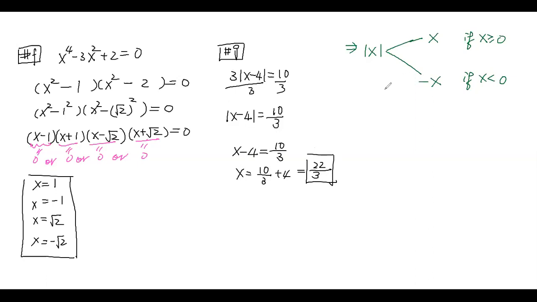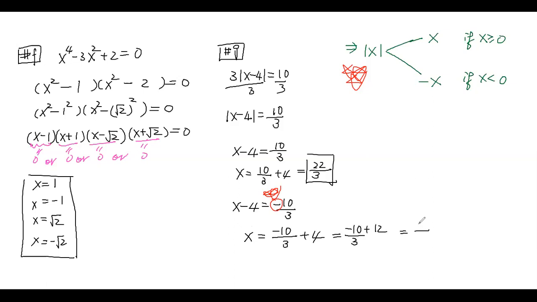Or you put a negative, right? So it's x minus 4 is equal to the negative 10 over 3. So this is super important, right? That's how you break the absolute value. You learn that in Algebra 2. And now we'll try to do it one more time. So x is negative 10 over 3 plus 4. So what is this answer here? So these ones will be, so 3, this is negative 10 plus 12. So what is here? 2 over 3. So x is going to have 2 solutions here. All right. And that's it.